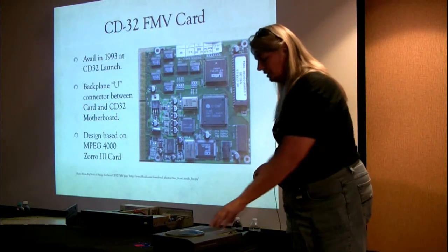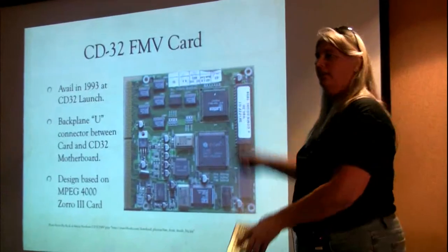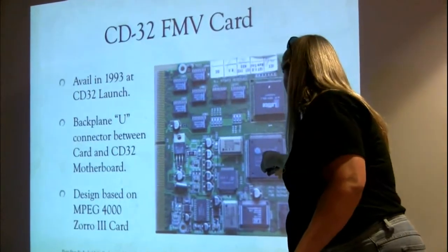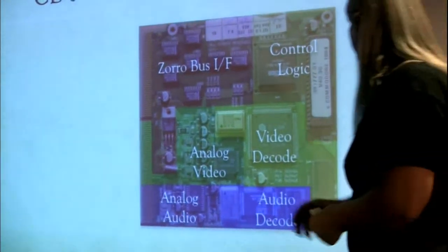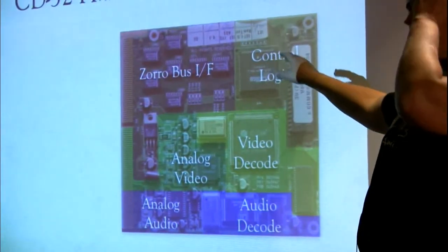And here's the full motion video card. I could take this all apart. It's kind of a pain in the butt to do, but here it is. And you can see Lattice, that's our controller. C-Cube, that's our video. LSI, that's our audio. This is the ROM for... okay, you know what? Here, I'll just do this. Okay, so here's our Zorro bus interface. Same color coding as was on that previous slide.